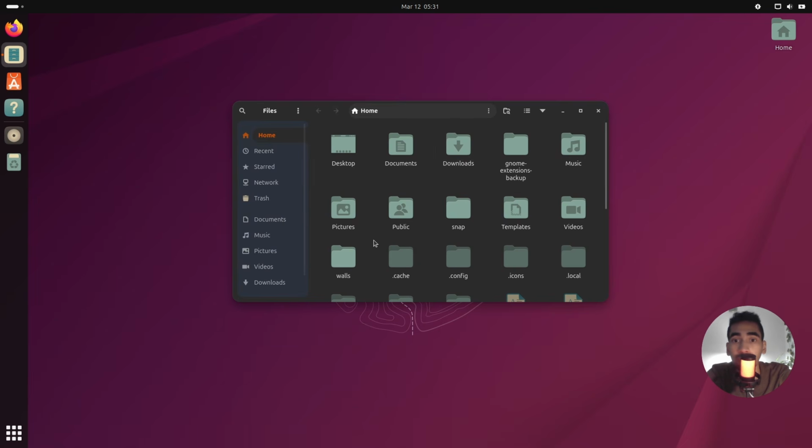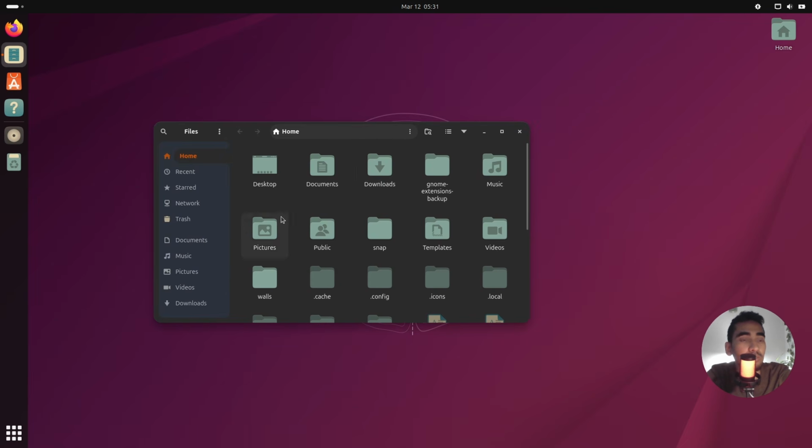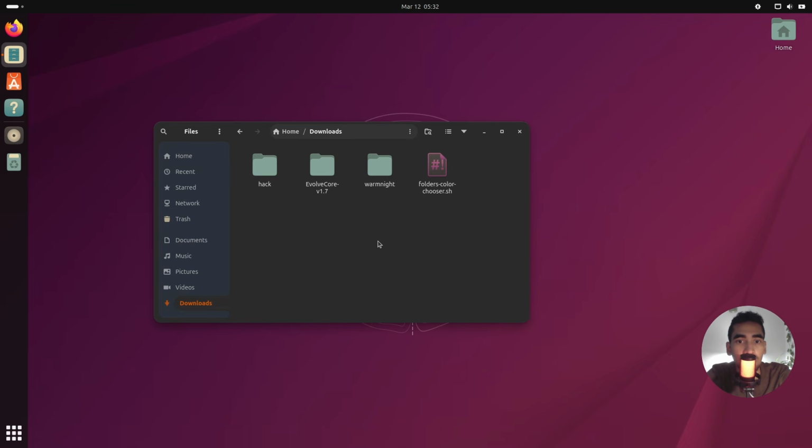And I will show you how I can change these folders icons as well, but before that, let's go ahead and apply the wallpaper.